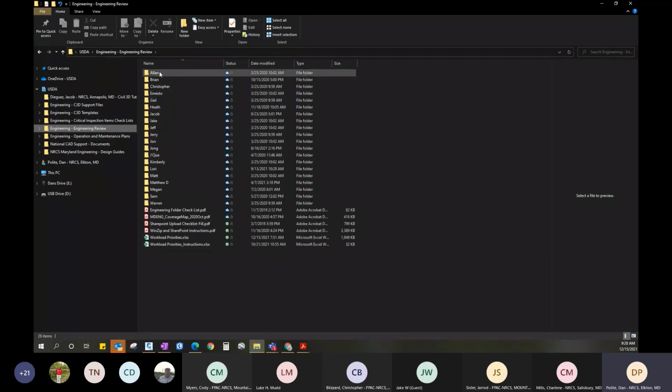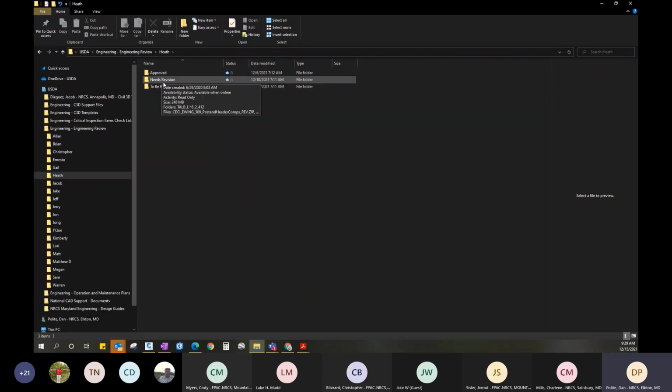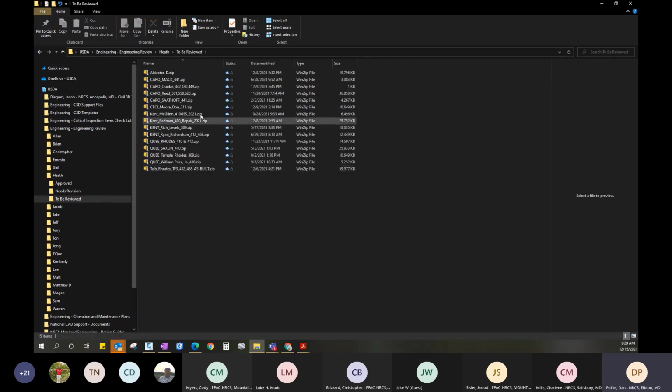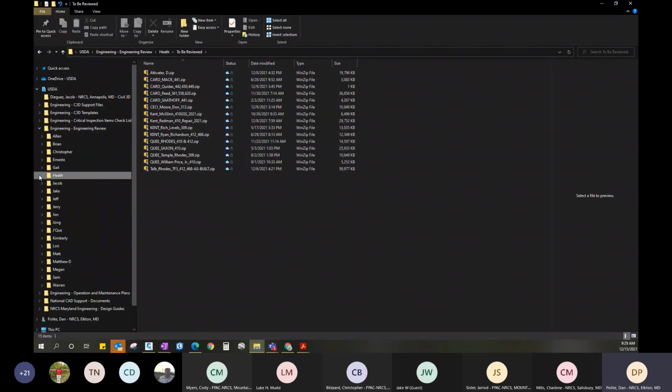So you'll notice on this, here's all the folks that when we go and put up drawings and things like that. For example, if I needed to upload something, or if I want a quick view of what's out there on some of these, you can do it basically through Windows Explorer this way too. It's another option. It's a little bit quicker, but I don't use it this way.